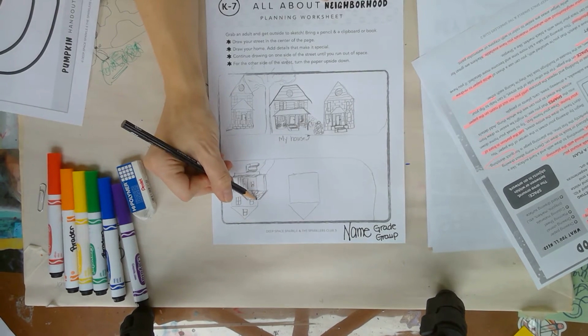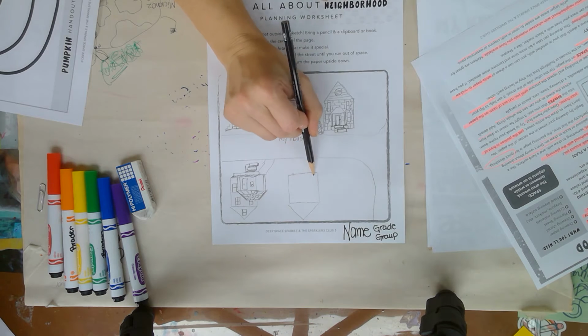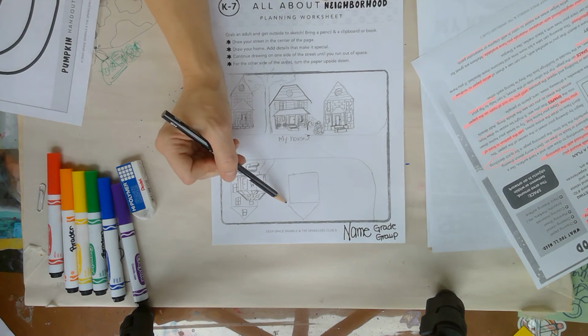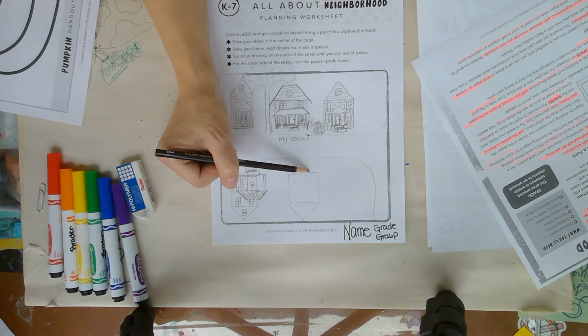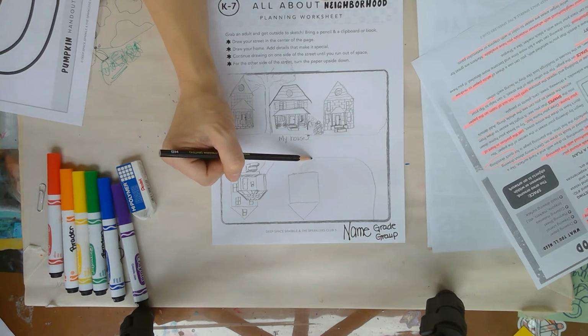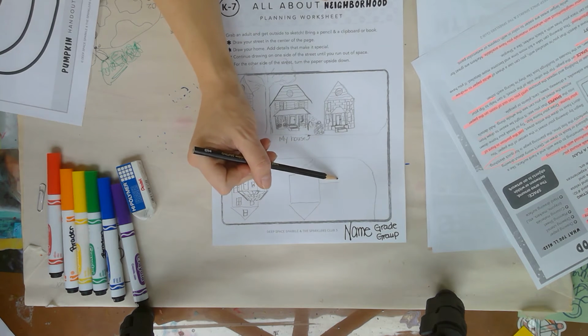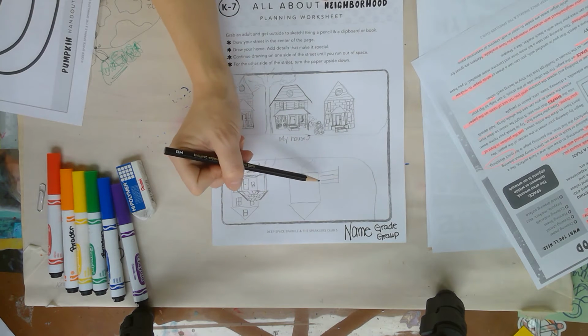All right. I think you have the idea of how to draw a house. Start with your basic rectangle or square. Add either the triangle or a flat line on the top. Think about where the front doors are of the building or the house, where maybe stairs are, or if there's a path that leads to the street, you could draw that in. Adding in things like my neighbors have a big fence right here to keep their dogs in their yard.